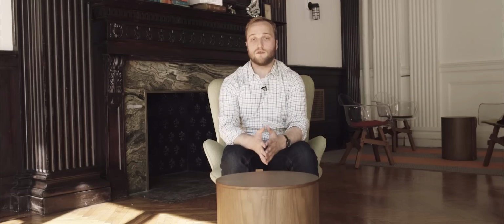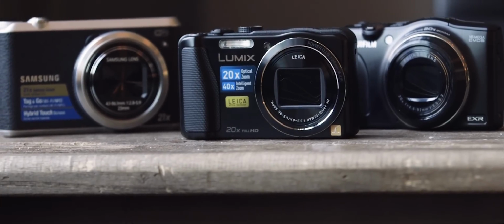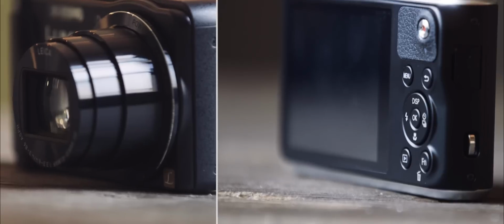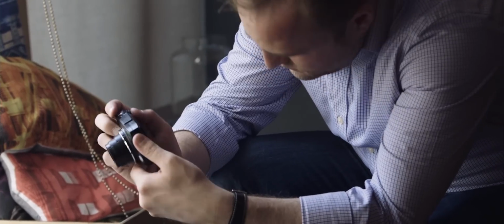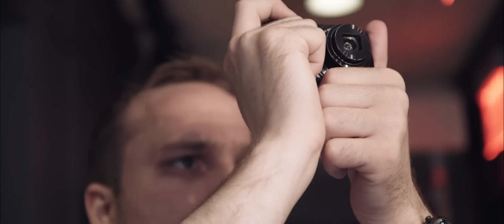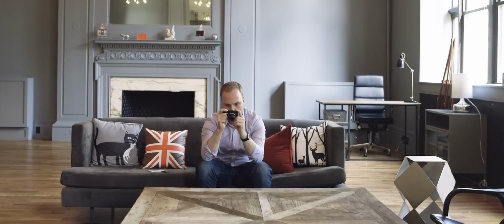Panasonic, Samsung, and Fujifilm all also have cameras in this category, and they all have big zoom lenses and relatively compact sizes. But they are all really cheap feeling compared to the Canon, and in the case of the Samsung and Panasonic, took worse pictures in my tests and have other quirks that make them not as nice of a choice. Beyond that field, there isn't much else you should consider. Cameras that are super cheap, like under $150, have shorter zoom lenses, typically terrible battery life, lousy video quality that doesn't even compare to the video your smartphone takes, and are made with cheap-feeling plastic. They don't even warrant a look.